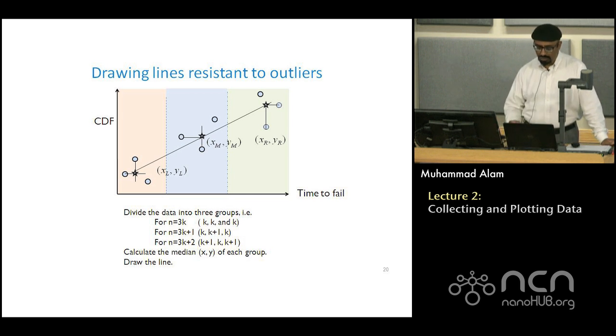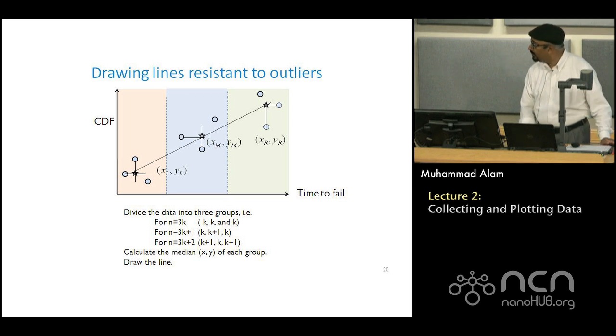If you have 90, then each group should have, the green group, the blue group, and this salmon group. So these 3 groups would have 1/3 of the total data points. That's what you'll have. Then within the group, what you have to do is, you see, here I have just 3 data points. You have to take the median. What is the median? On the x side, this location is the median, right? Of this point, and this point. If you project it all onto the x-axis, this would be the median, because this is 3 points. And similarly, of these 3 things, what would be the y-axis? The y-axis median would be the y-axis of this curve.